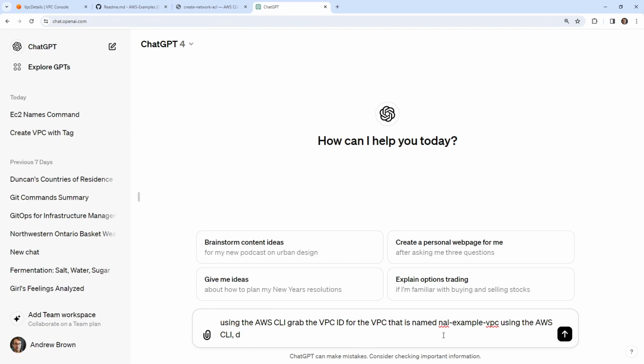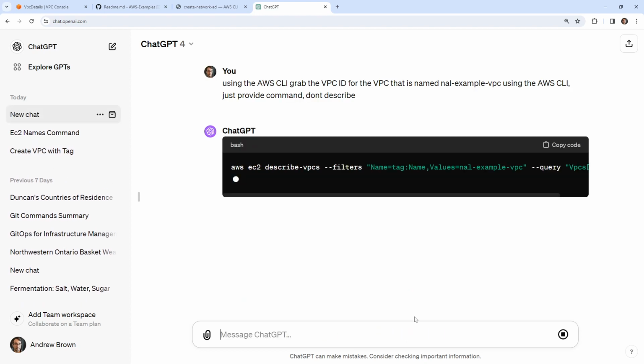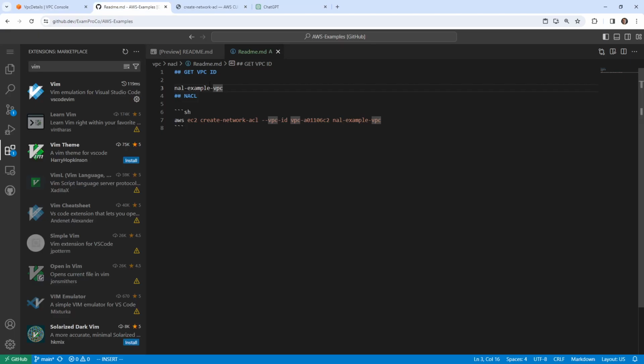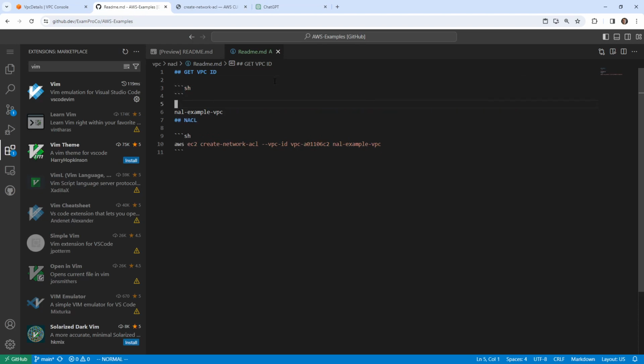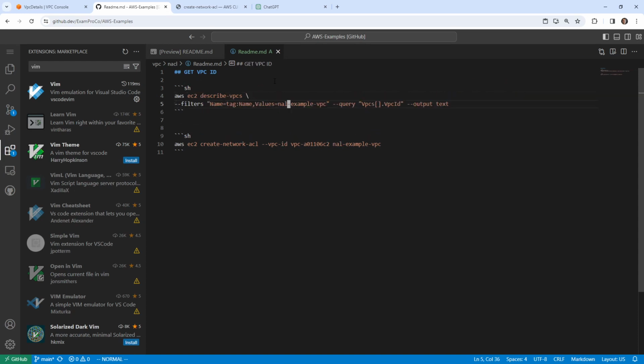Do not just provide the command. Don't describe, as I don't need an explanation. And this is just going to save us a bit of time. We can write this by hand, but it's just faster to grab it here, and we're not learning a whole lot by writing it out by hand. Okay. And so we have our filter, we have our query. And I think we could just do this as well because there's only one thing returned, so that should work as well. We're saying filter for the tag name values of NACL VPC.